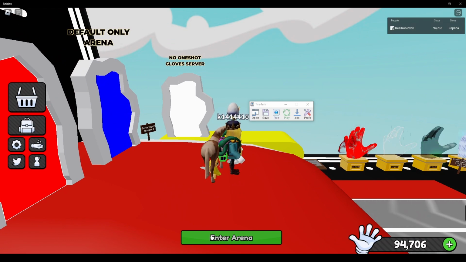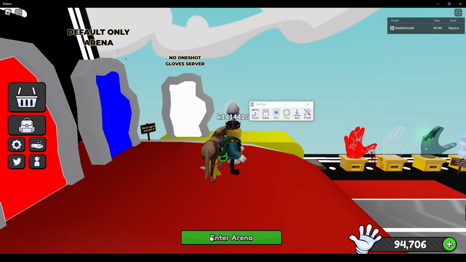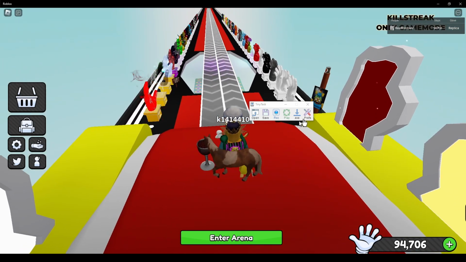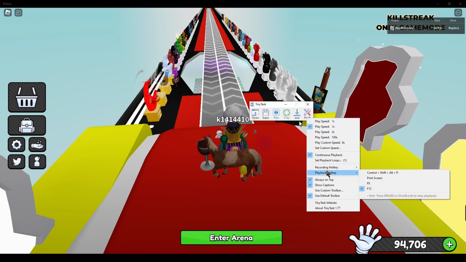Now, why do I have you move your mouse a little bit before clicking Enter Arena? It's because then your mouse position will always default over here. So if your mouse gets knocked, right, it's not the end of the world. The macro doesn't break. And now, since you have continuous playback on, you can just turn on playback.